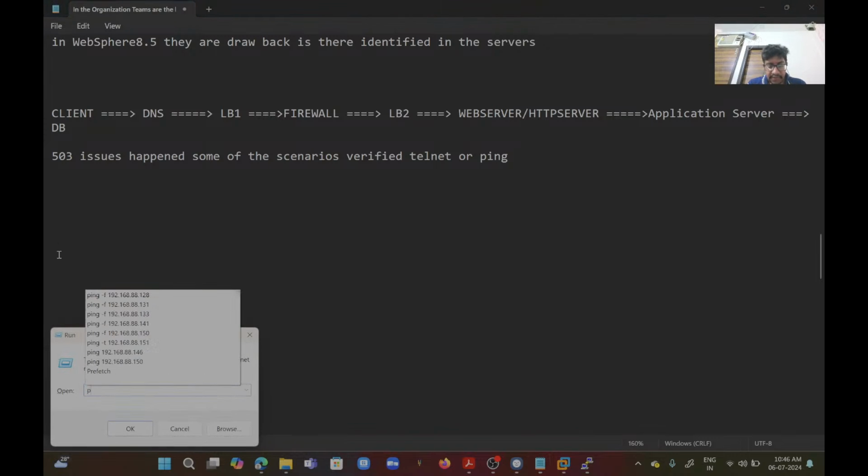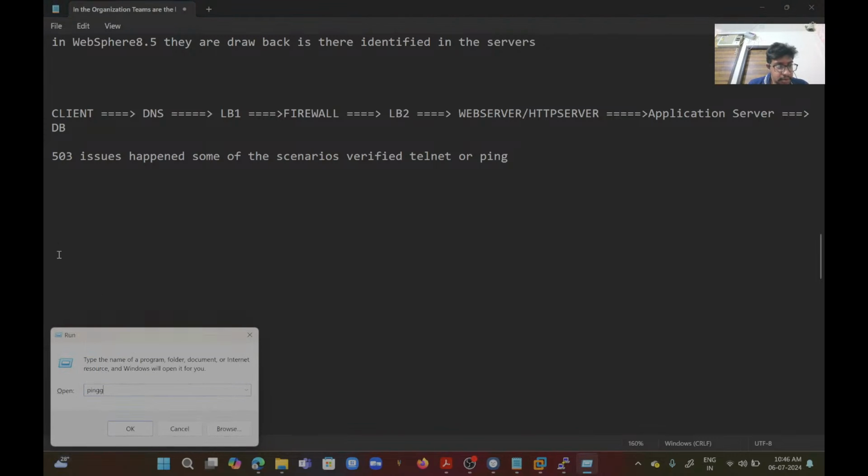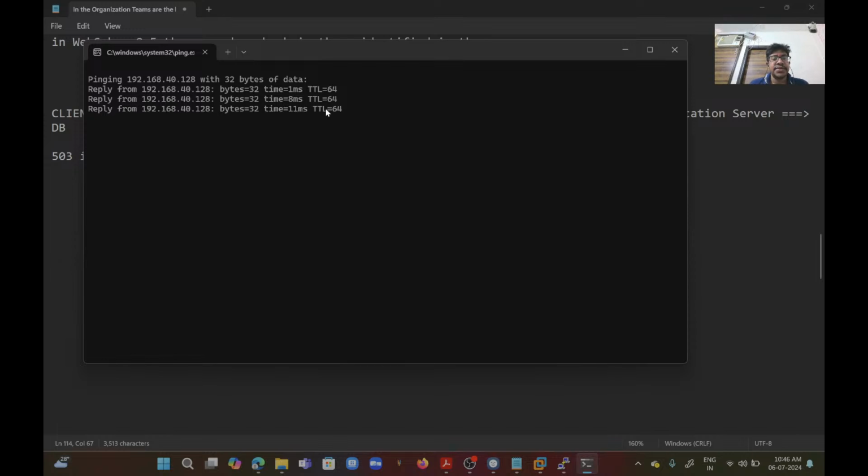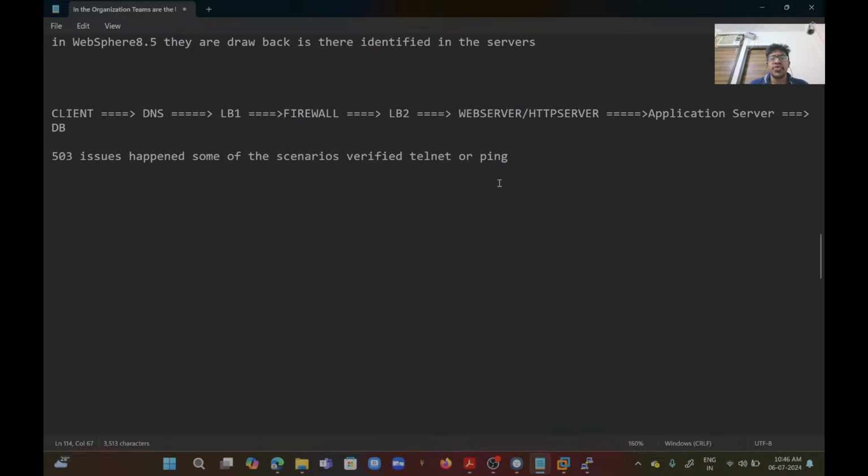I will show some ping, ping hyphen f 192.168.40.128. Ping is right, ping is less than 1 minute. Okay, fine, no issues reported. If ping is not working or telnet is not working, contact the network team for the issues.